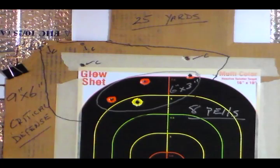I'm not worried about that. Plus, probably if I'd have had a front sight on it, I could have aimed better, and most likely all 9 pellets would have been in the target. So I don't fault the Critical Defense for the loss of that one pellet. Also, once again, at least half of the pellets remained concentrated in a small 6-inch by 3-inch pattern, and that's going to cause enough trauma and shock, which is what you want, that it's certainly going to make the bad guy sit up and take notice. So I really continue to be impressed with the Critical Defense load.